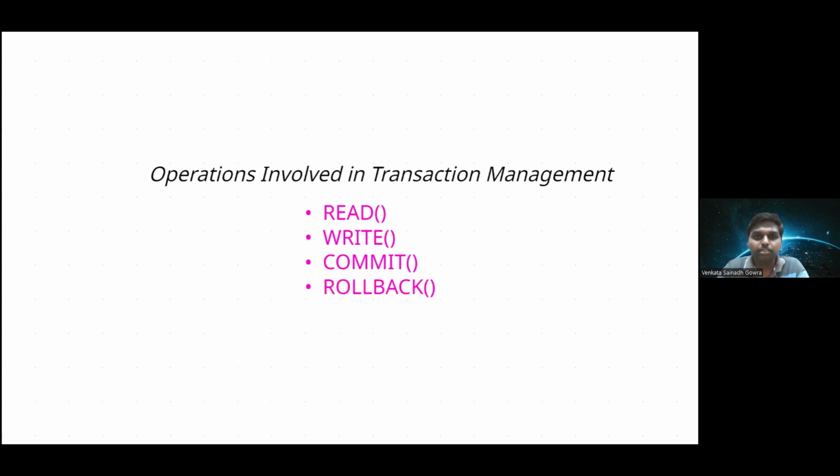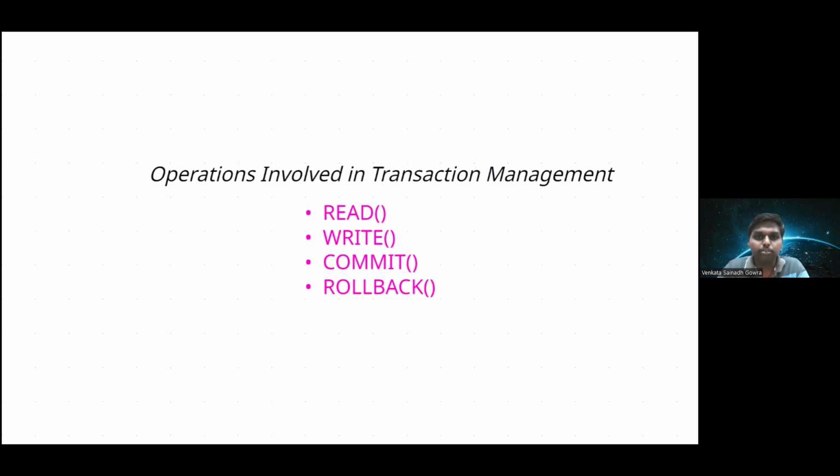So these operations are used in transactions, like reading the data from the database is a read transaction, and writing is a write transaction. And when you use rollback, the data can be rolled back to the save point, which is also a transaction. These are the operations used in transaction management.